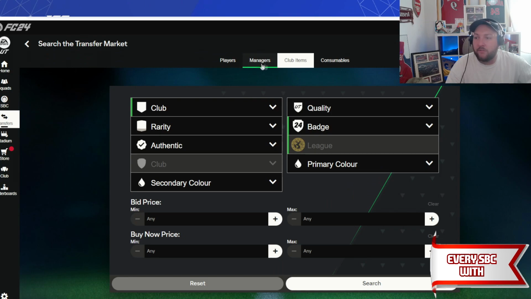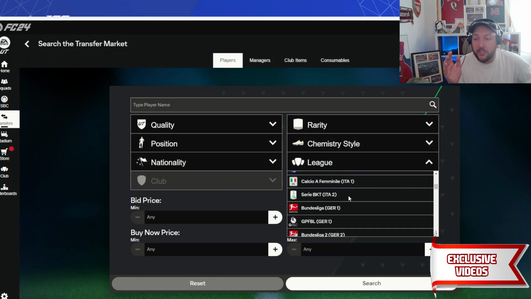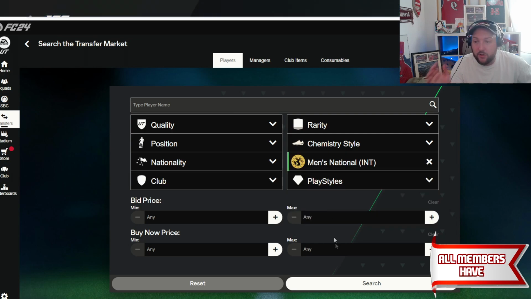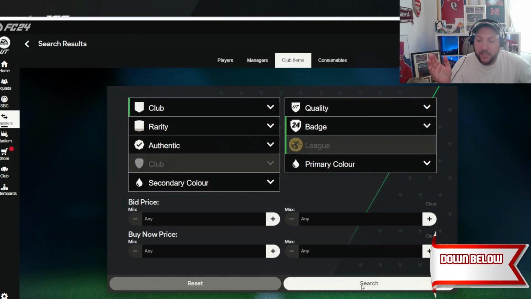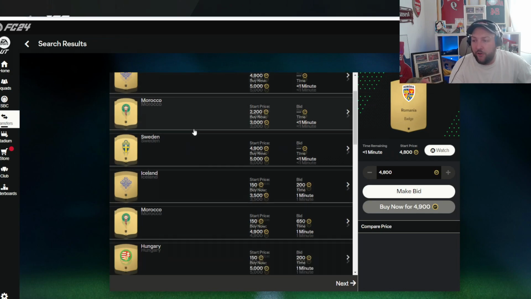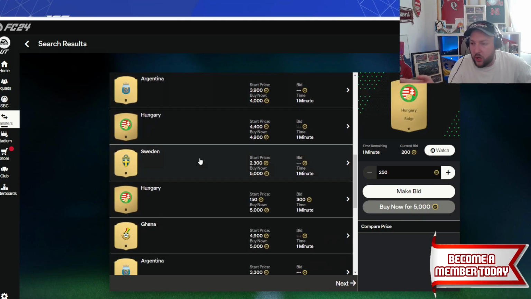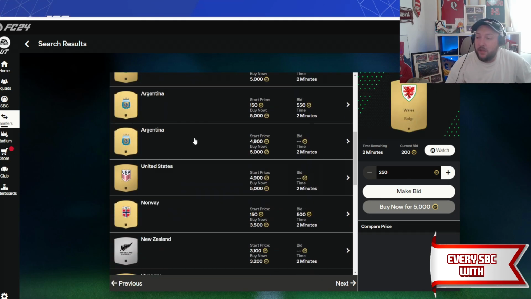The only way around to get yourself an international only is going over to players, changing the players into international, which we scroll down, men's international. Hit search once, then go back, then change it to club items, change it to badges. Hit search and they're going to be all there for you. But like I say, at this minute in time, they don't work. They are broken, so don't go ahead and buy them. Just wait for it to be fixed. But once it's done, that's going to be your way of doing it.